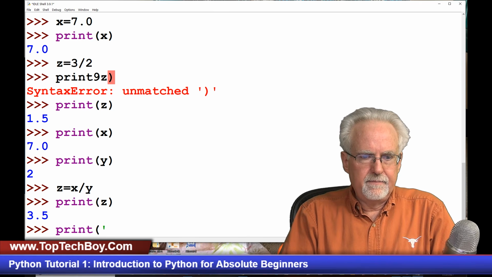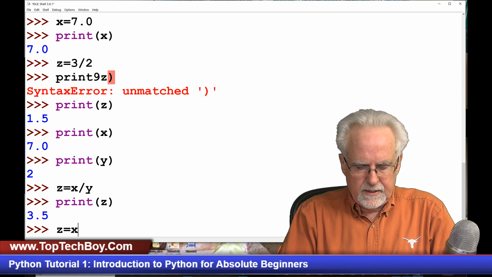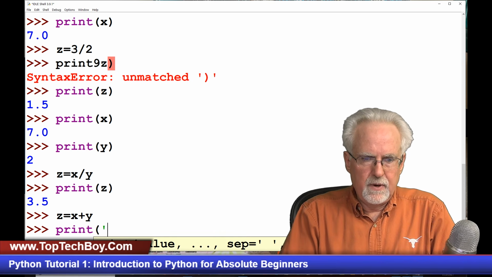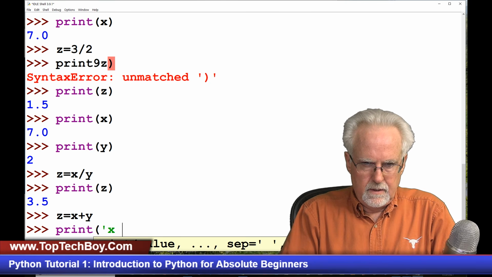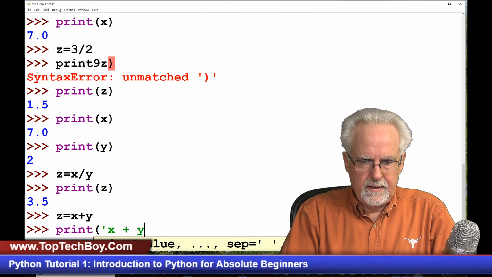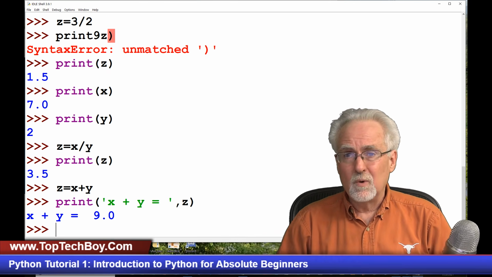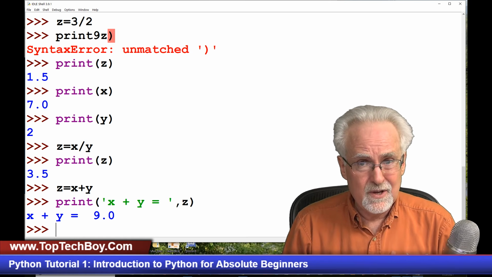Let me say z is equal to x plus y, and then I could say print, and then I could print "x plus y equals", close that, and then I could put the z in there, and then it says x plus y equals 9. So we can start putting some formatting in those print statements.